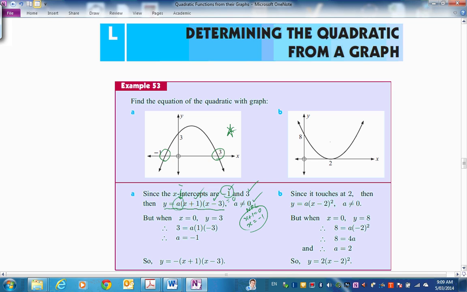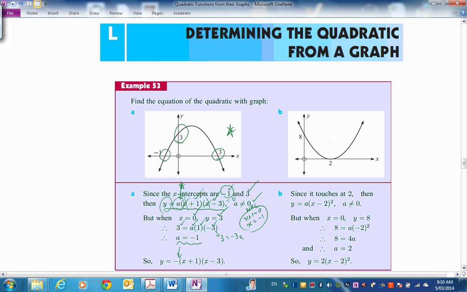Now, how are we going to find this a? Well, look up here. When x is naught, y is 3. So let's stick it there. Y is 3, x is naught, that will come to 1, x is naught, that'll come to neg 3. We're substituting in. So then the next step would be 3 equals neg 3a, divide both sides by neg 3, a would be neg 1. So we can actually find that value there.